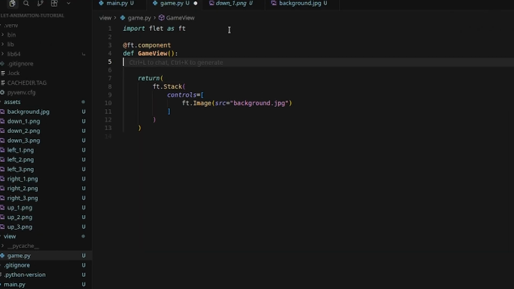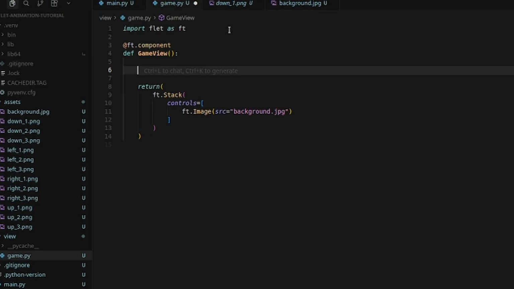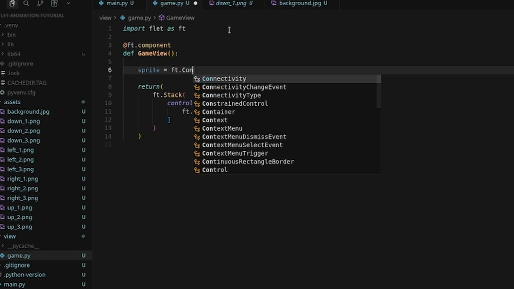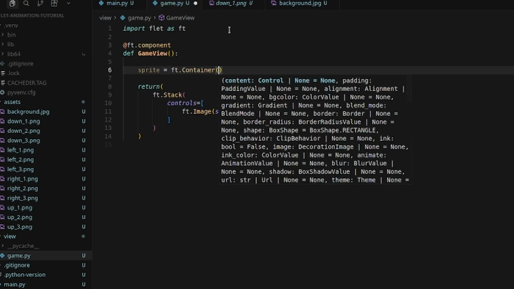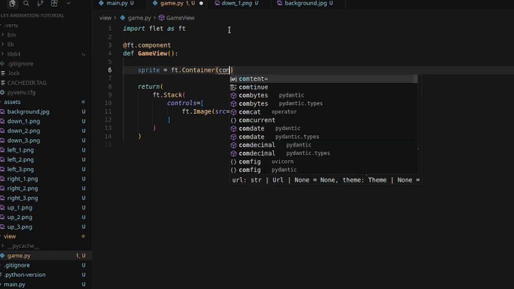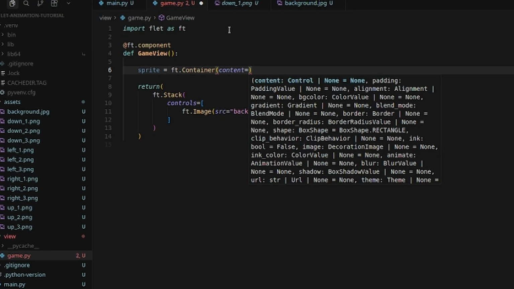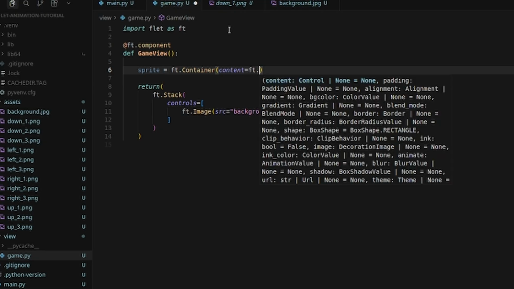I'll just go above the return statement and I'll create a variable sprite, which will be ft.Container. And the content will be the image. We're using a container because it has positions for the left and top, which is how we're moving the character. So the content will be ft.Image.